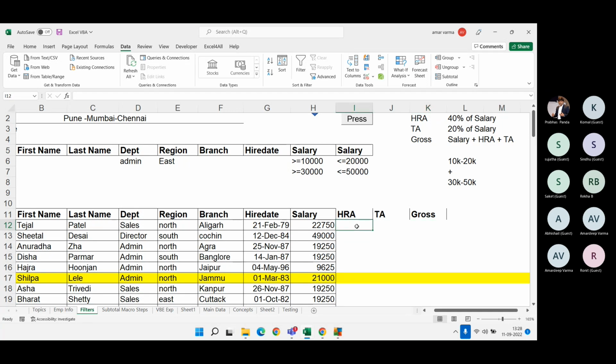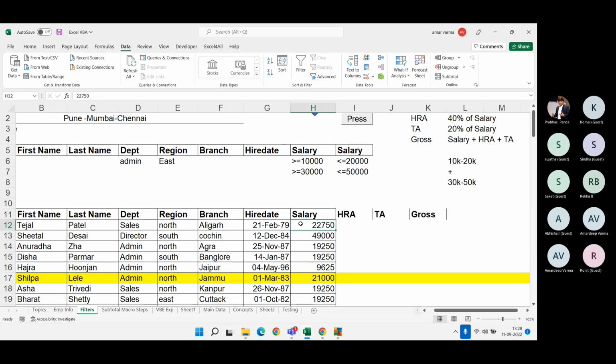So for calculating the HRA, I can write active cell dot offset 0,1 dot value equals 40% of active cell. Likewise, active cell dot offset 0,2 dot value will be 20% of active cell, and gross will be just summation of all these three values.